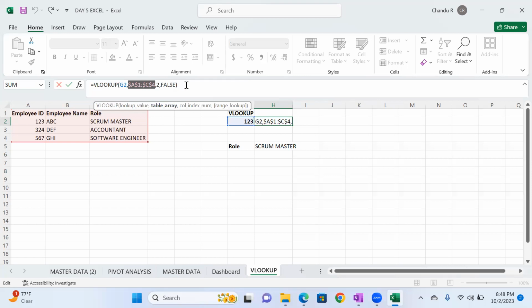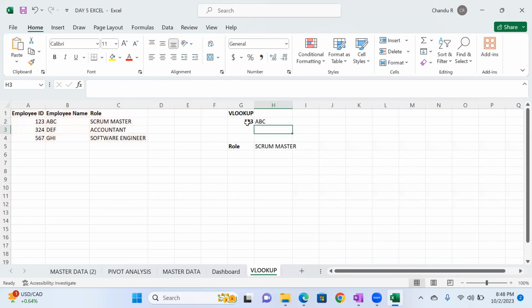So we have used 2 VLOOKUPs, and false indicates an exact match, and the column index number we have taken is 2. In this case, employee ID is column index number 1, and employee name is column index 2. So that's how we have compared.